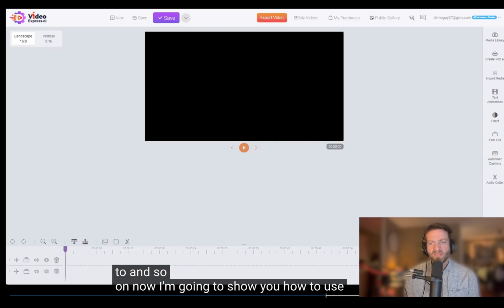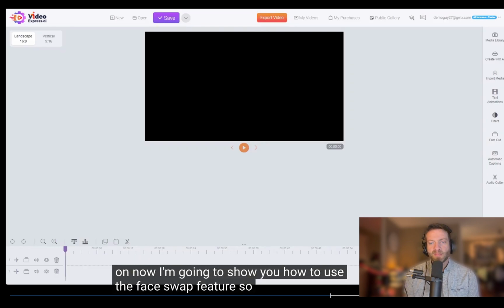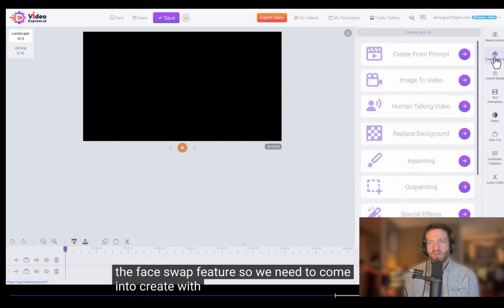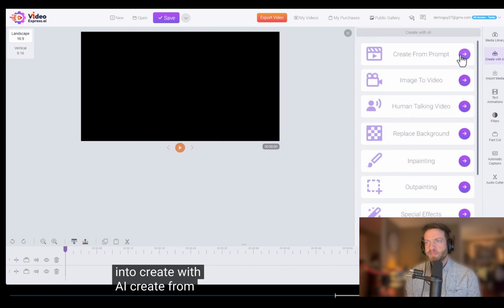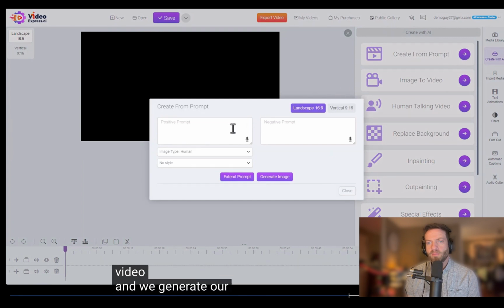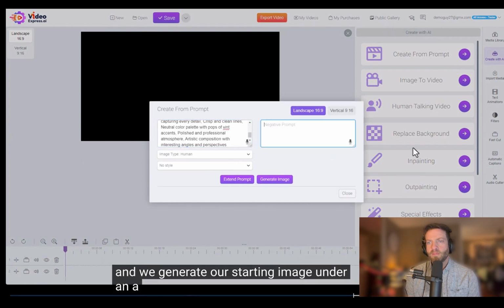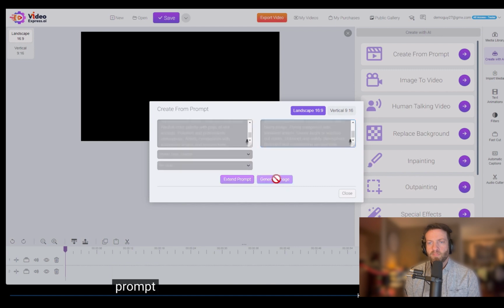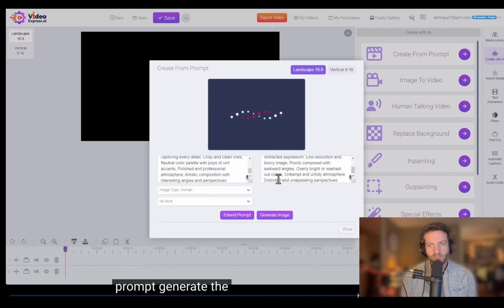Now I'm going to show you how to use the face swap feature. So we need to come into Create with AI, Create from Prompt, not Talking Human Video, and we generate our starting image. I'll enter in a prompt, generate the image.